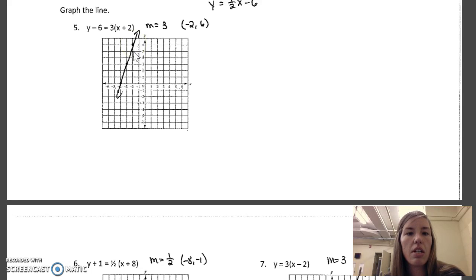A slope of 3, you're going to go down 3 and left 1 because that's two negative motions. Down is negative and left is negative. Two negatives will make that into a positive motion. Or if you don't want to, you could go up 3 and right 1, but then you're off your graph and you don't have any more space. You could make your graph bigger, but I'm guessing you're just going to go down 3 and left 1, down 3 and left 1.